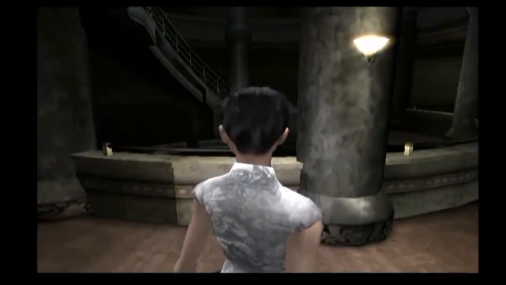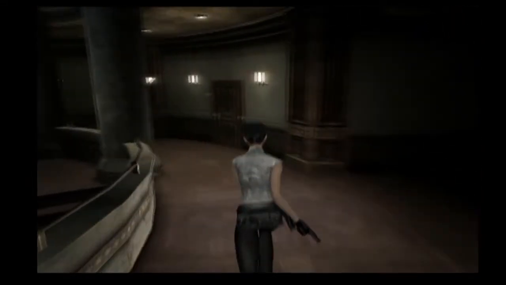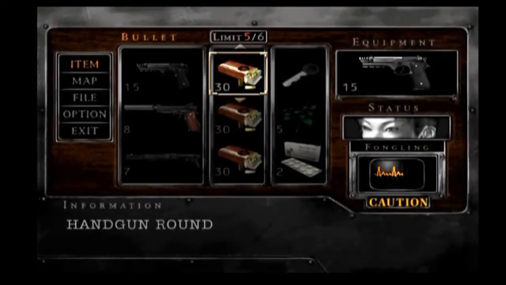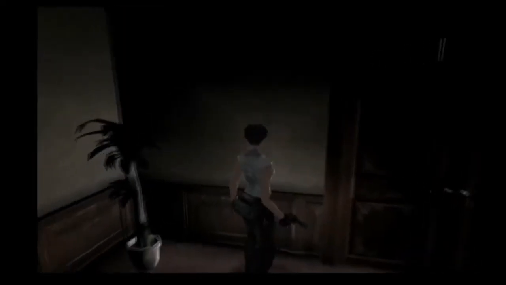It's a kitchen, so just make our way eastwards. So it should be this door. I think there's pistol ammo, but yeah, I could use it. I'll take it. Take the handgun rounds. Sure, why not?